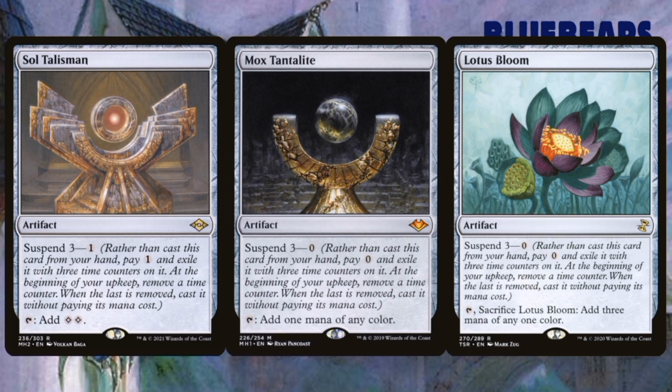All 3 of these are suspend versions of some of the best mana rocks in the game, but the suspend part makes them much weaker. However, when you cascade into a card with suspend, it allows you to cast that card, putting it into play. It's a pretty neat interaction that can make some cards much better and worth actually playing. These additions should help alleviate some of these high casting costs that this deck will run into.